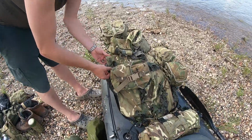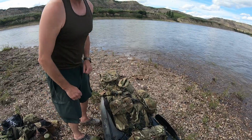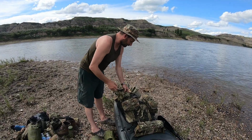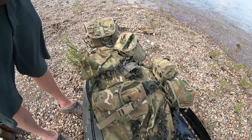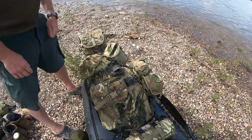This is a waterproof cover that generally just sheds the rain, and it's used for what I'll call emergency stuff. So we usually keep a tarp in here, bungee cords, tie down stakes, all that kind of stuff. Even an axe through here if you wanted to. Let's say it starts raining like crazy on the side of the river, you can just pull over and get a quick shelter up without having to undo all your stuff.